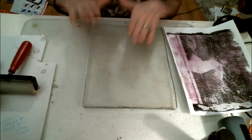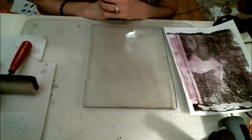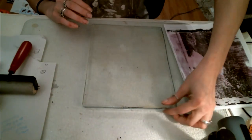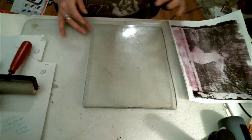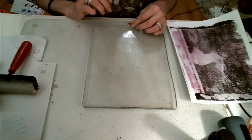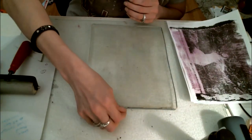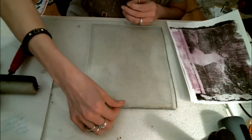But like I said, first time ever doing this, and we're going to be playing. Y'all going to be right here playing along with me. Y'all going to be playing? This is actually James Lee's jelly plate. He let me use it because his is a lot cleaner, and he wanted me to break it in for him. He broke it in already, but he doesn't like the way it feels, so I got to break it in a little bit more for him, so it isn't so sticky. But he's letting me use his brand new one.